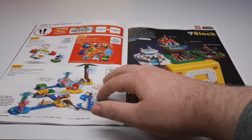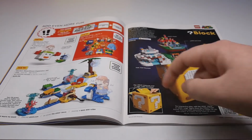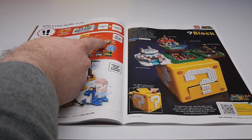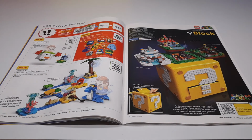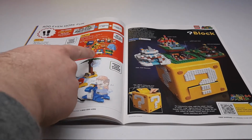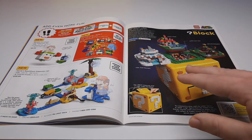The Clown Car, very nice set. Still gotta do a review on that one. Character Pack Series 4, I really like those as well. The bee fin there, not really sure what these guys are called. I really like that one. Really like the little Mecha Koopa fin. Penguin's nice. I really like the coin guy, Coin Coffer, I think his name is. Ant Trooper, so that's a very good wave of character packs. Probably one of the best I've seen.